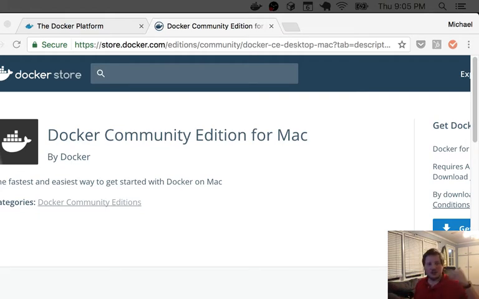Just to quickly go through some of the differences between Docker for Mac and Docker Toolbox. Docker for Mac actually uses the hypervisor framework in macOS, which was introduced in version 10.10, I believe, of Mac, or macOS, as we say these days. So that could be a snag for you if your shop isn't up to 10.10 or better, right? You're going to have to use the Docker Toolbox, which is a little more complicated. I would recommend internally the folks who are using macOS at Punkaneer are using this Docker for Mac, and we're all on the latest version of macOS. This is much simpler. This actually installs everything right in your applications directory for you, just like any other Mac application you've been used to, right?